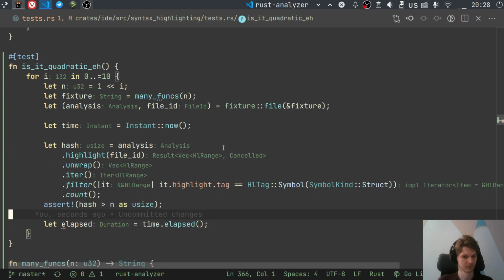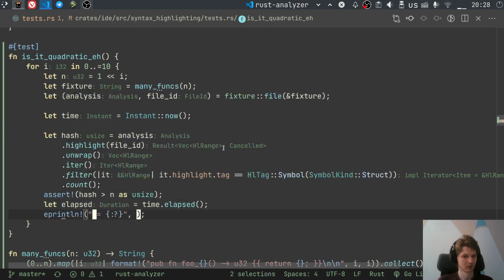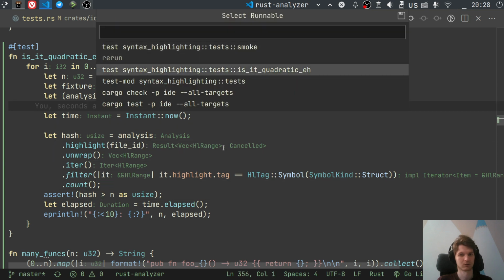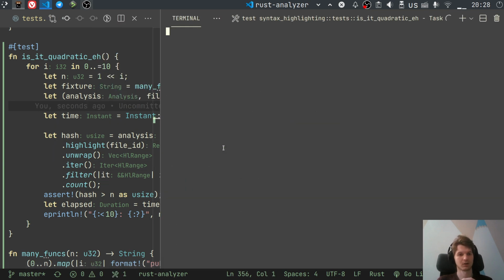Okay. And now let's print elapsed and see if the thing is actually quadratic.